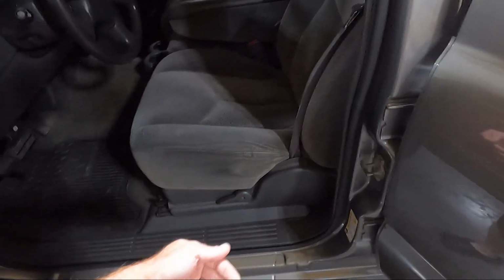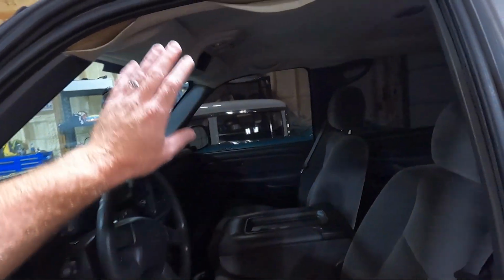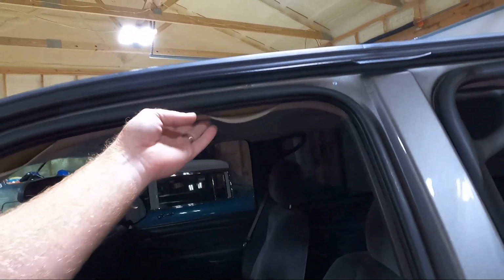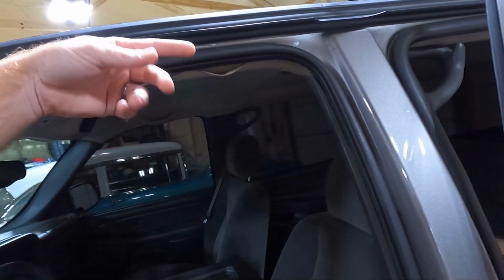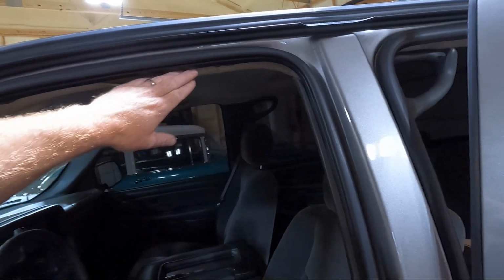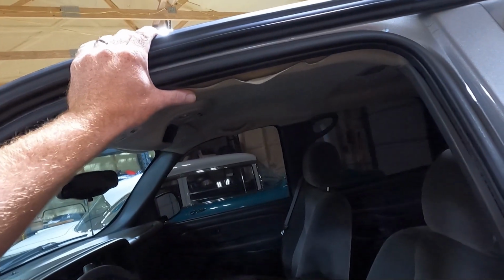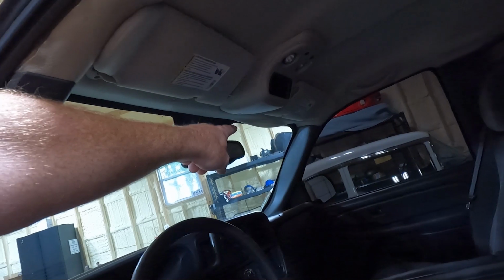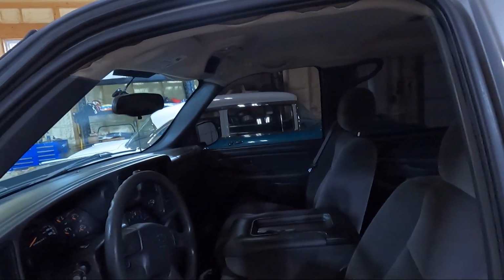You could probably tuck it under that, but I'm going to take those out as well. We're going to probably pull the headliner out and take it to my upholstery guy, because it's got that normal GM problem, we were too cheap to wrap it around the edge, so that's why all our headliners peel. So we're going to get that fixed, I believe. And that'll make me feel a little better as well, so I don't have to look at that. There's one spot in the middle that makes me crazy driving down the road and when I'm looking at this thing from the front. So we're gonna get that out.